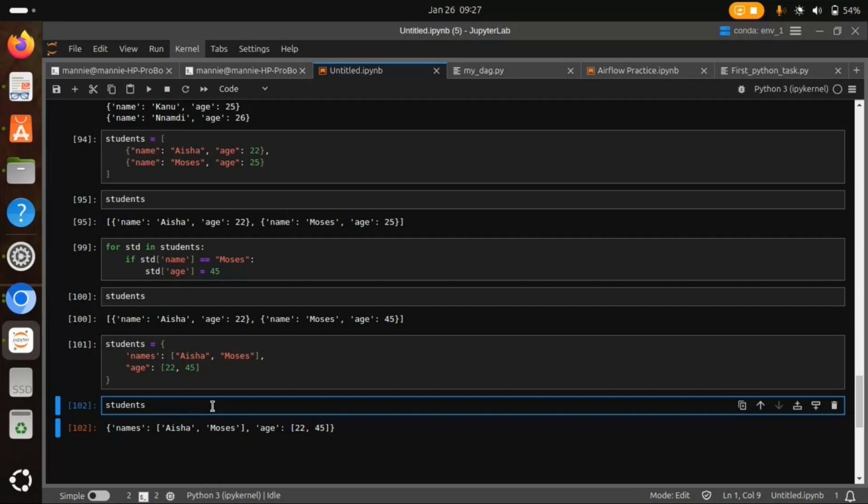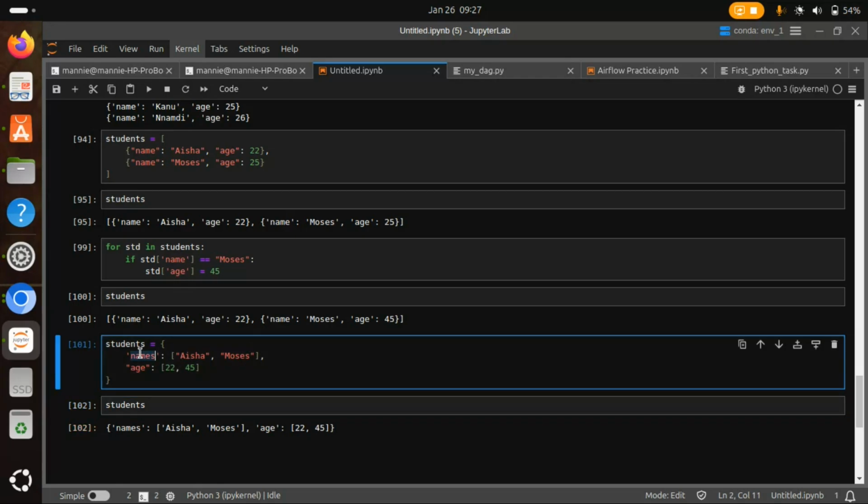This will serve as our column name, and these are the values of the column, right? So this is going to be a column called name, which contains the names of everybody, and then a column called age, which contains the age of everybody, right? We would use this at the end of this class.